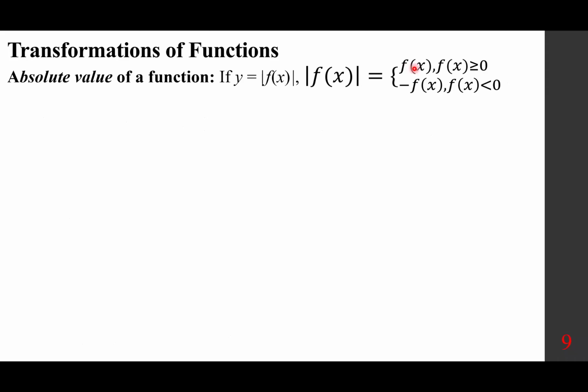The absolute value of f of x equals f of x if f of x is greater than or equal to 0, meaning there's no difference. However, it's the opposite otherwise: minus f of x if f of x is negative. And I remind you of the absolute value of x, which is x if x is non-negative, or greater than or equal to 0, and minus x if x is less than 0. Okay, so I hope it's clear to everybody.